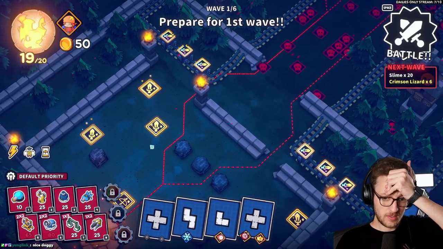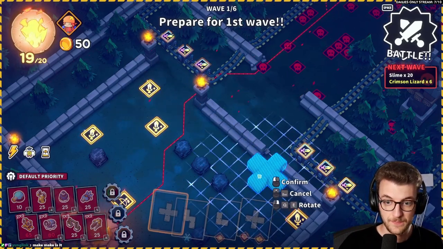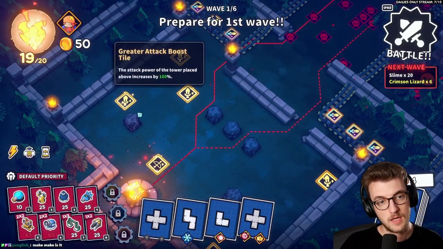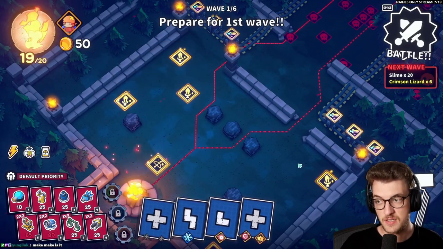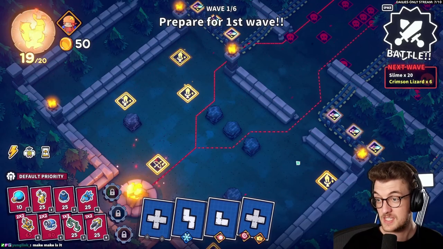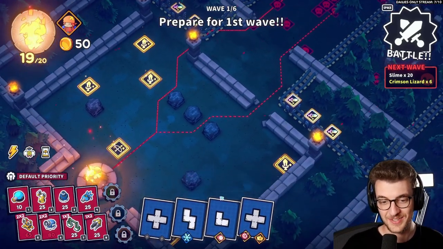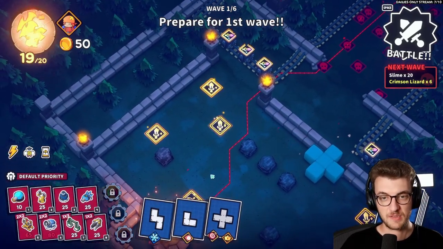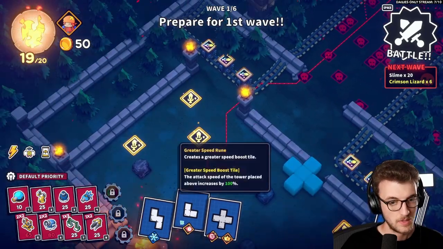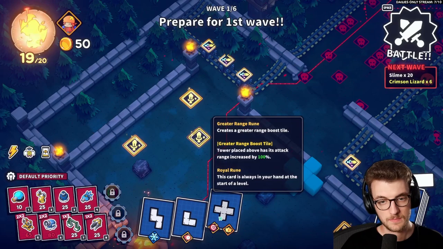Right, what do? I think we block this off. Force them left. Left side has 3 greater attacks and a range increase. What makes it? I think we block this. This seems like the best choice here. Do we take greater speed? Have we put greater speed on there?